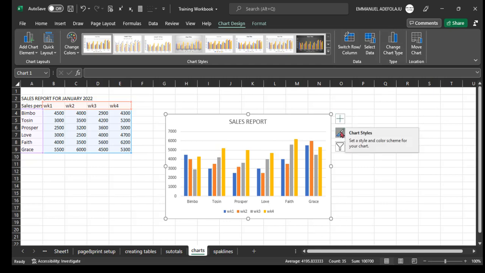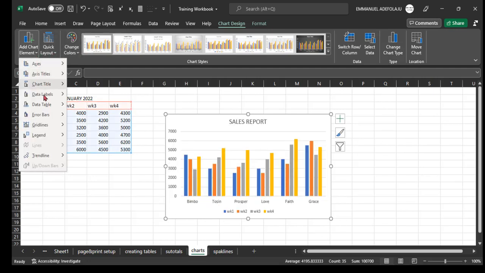So we have chart elements here. These are shortcuts, and we have a chart filter right here. So we have chart styles here, but everything is right here also. So if you come here, you have our chart elements.